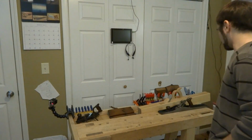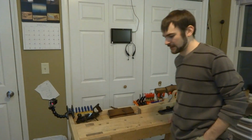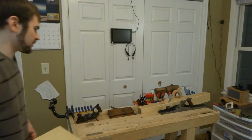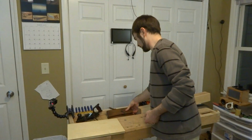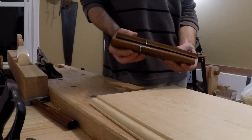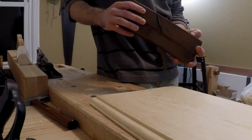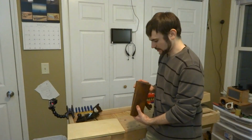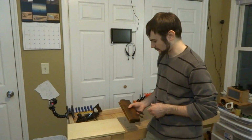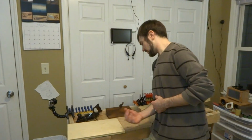And I guess the other thing that I've been doing this week so far is kind of messing around. I have a couple of hollow and round planes. Well, 2 hollow and round. 1 hollow, 1 round. You know, the hollow and round planes that just cut semicircles. And these are number 8s, I believe. Yep, a pair of number 8s. And these I've been just kind of playing around with a little bit. That's why I have a bunch of planes on my bench at the moment.